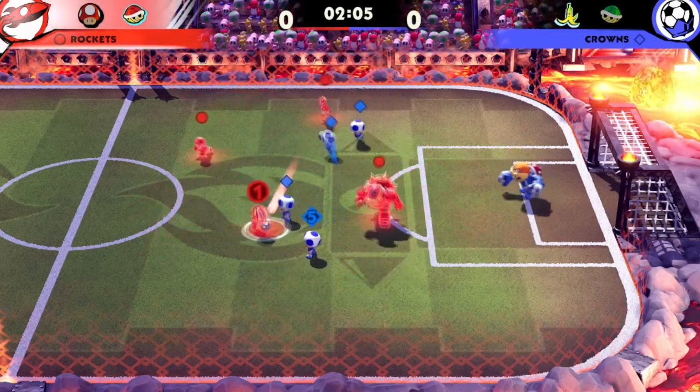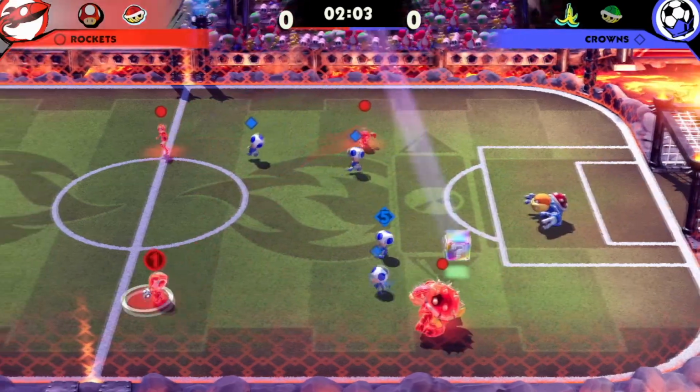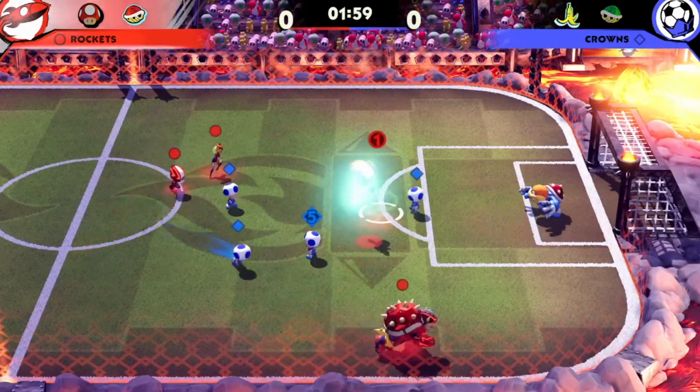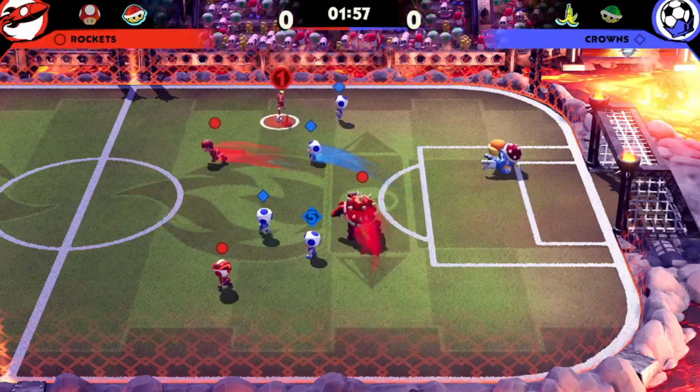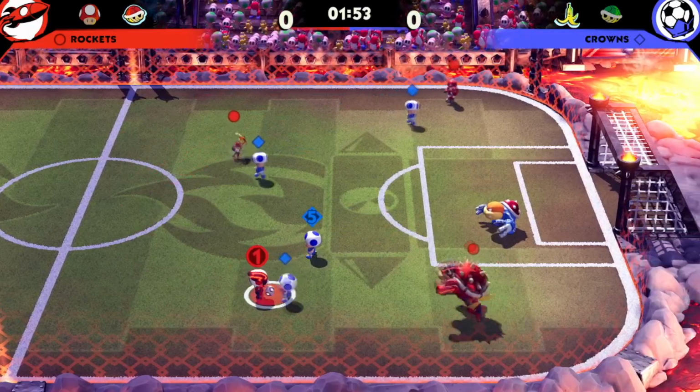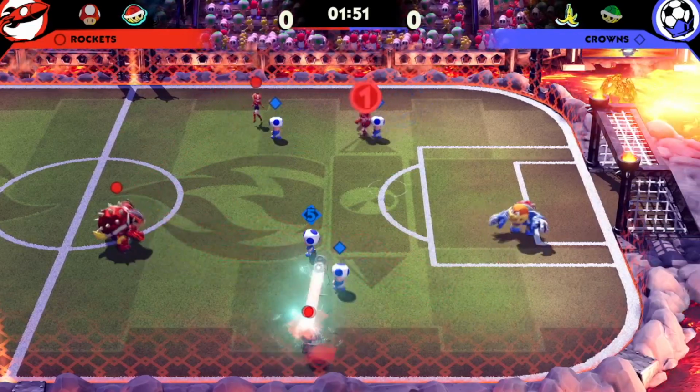You see how you can kind of just flick it wherever you want right at the end? That flicking at the end is very important because it's going to make it a lot harder for your opponent to react. You can also bounce it off walls. I've seen some people do that. So like if I'm playing as Toad right now, Toad can bounce it off the wall for a lob pass all the way to Mario.